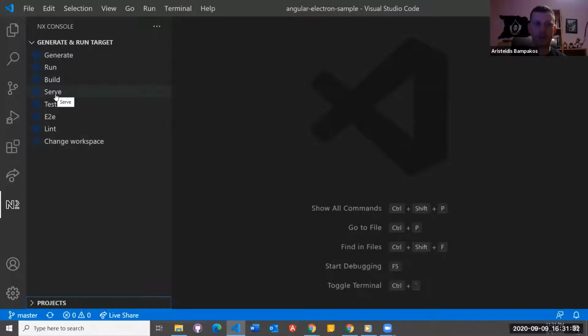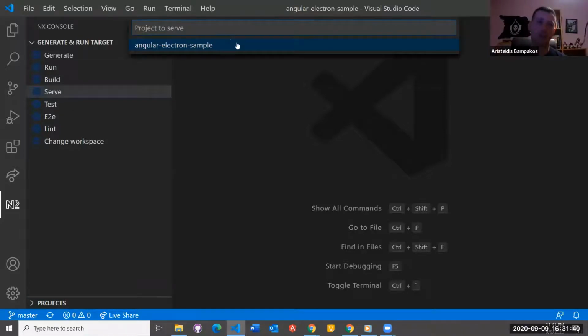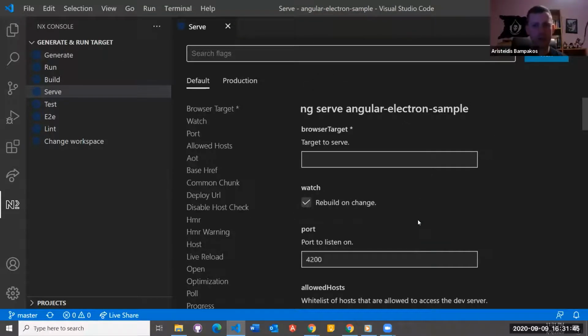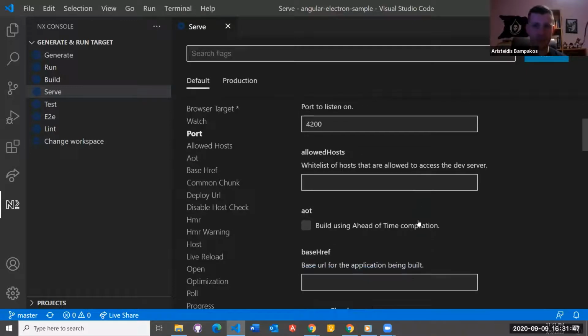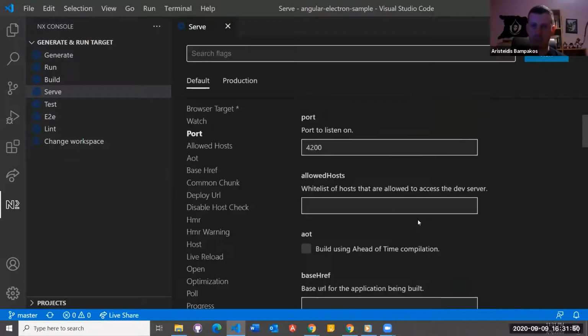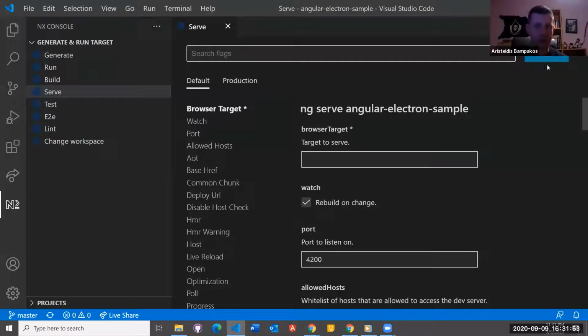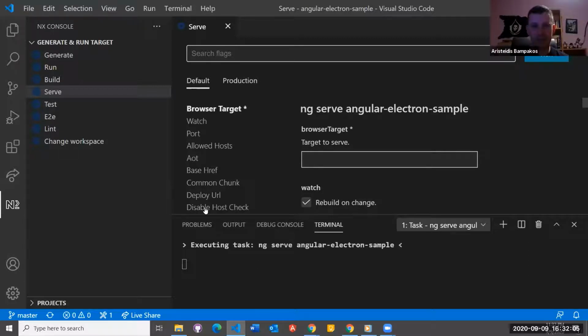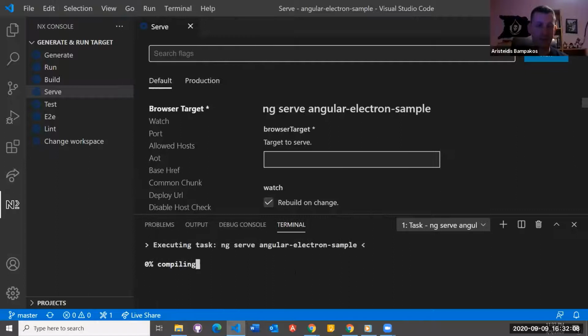One of them is the serve command, the ng serve that we use in an Angular CLI project. So if we click serve, we select the project that we want to run. We can pass some additional parameters if we want. In this case, we don't want to pass any, so I will click run to run the application. You can see that it calls ng serve under the hood. The first time is always a bit slow for an Angular application.